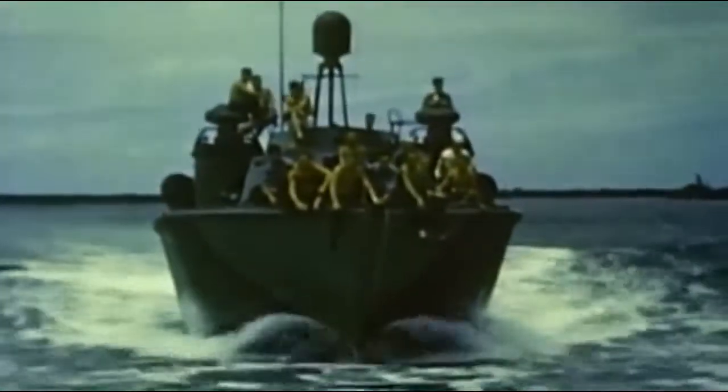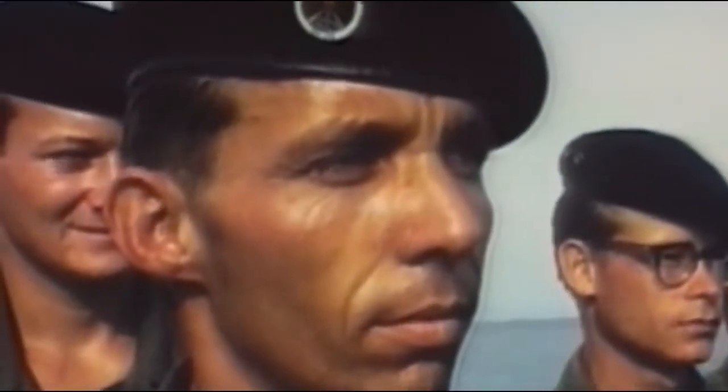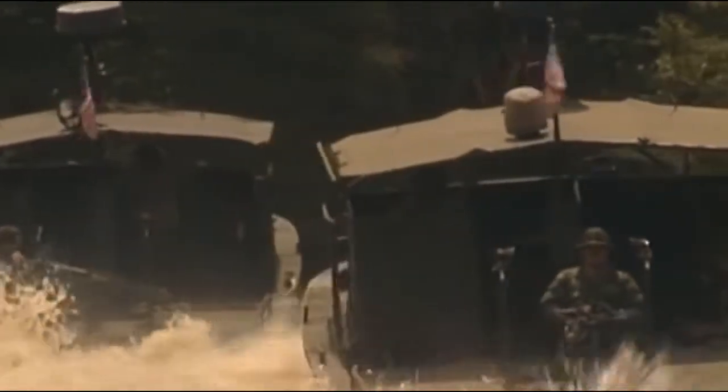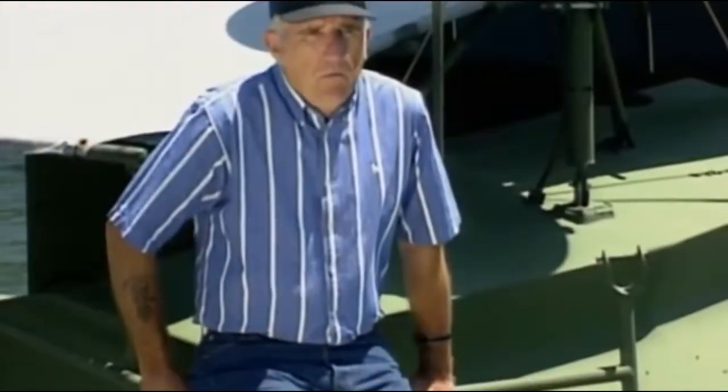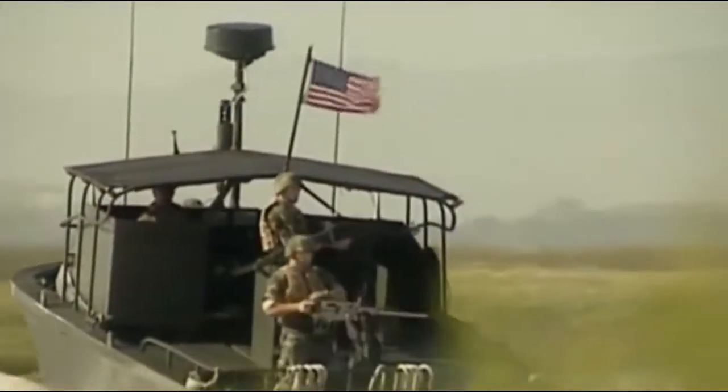The teamwork and bonding between the crew members was just unbelievable. Coming off an aircraft carrier with 5,000 guys, one sailor said, 'I thought I was part of the crew. When I went onto this boat, I knew I was part of a team.' The crews quickly developed a unique esprit de corps — a maverick attitude symbolized by the black berets worn as part of the uniform. On patrol, PBRs were used in groups of two, ensuring one boat was always available to cover the other during search procedures.